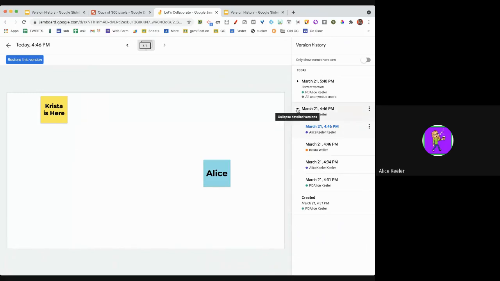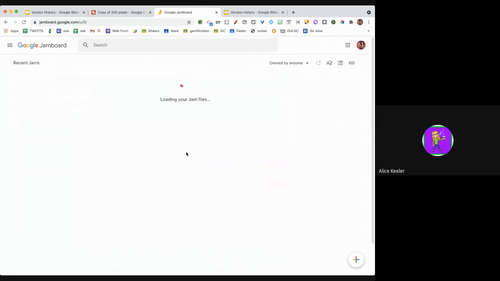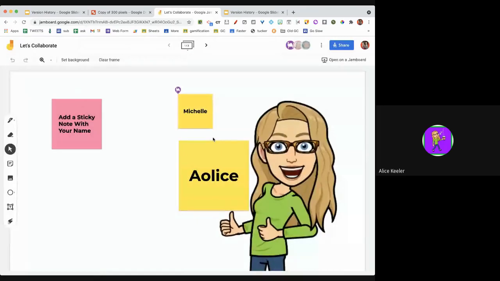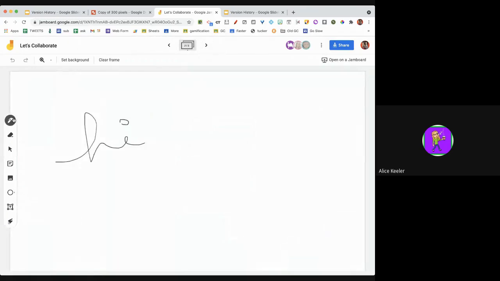It would be nice, obviously, if it did it like Docs, Sheets and Slides. I think the reason it doesn't is probably the same reason that I suspect there's a 20 frame limit in Jamboard. The problem with Jamboard is it's this open canvas. It's not just like Google Slides where I can put anything anywhere. It also allows me to draw. I'm going to get the marker. Think about all the coding that has to go into making each one of those individual strokes with all the parts on it, with the collaboration. I think the file size just gets so large, it starts to choke.